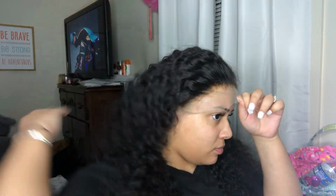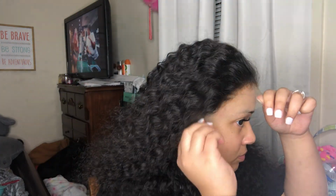Okay, so now you want to put the frontal on your head and make sure it fits, and make sure like it's looking right for you. But when I was doing this, it kind of wasn't fitting. Like, I don't know how to explain it, because I don't really know a lot about frontals and wigs, but it wasn't looking right. But I still try to make it work.